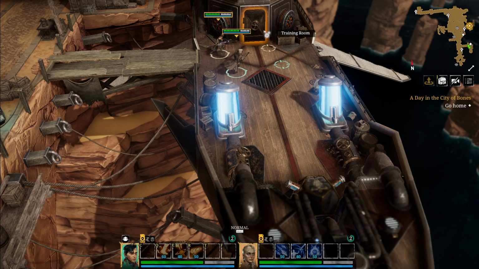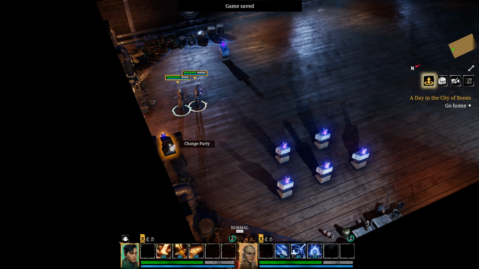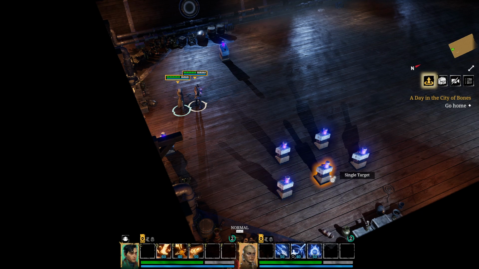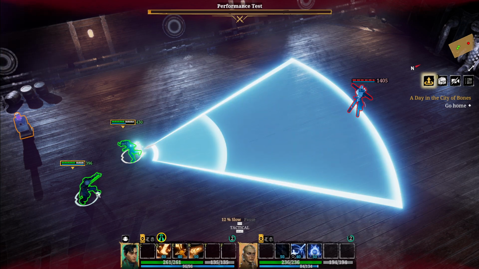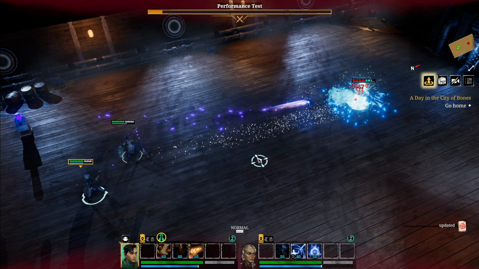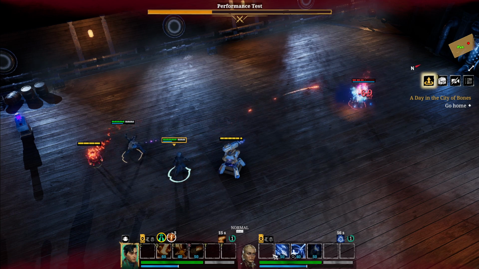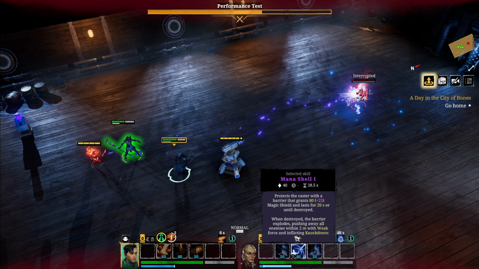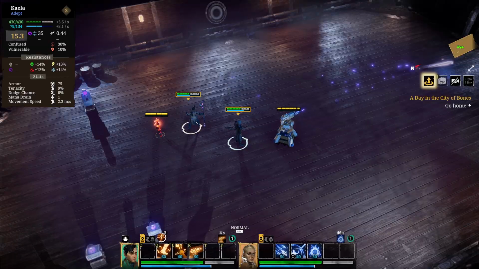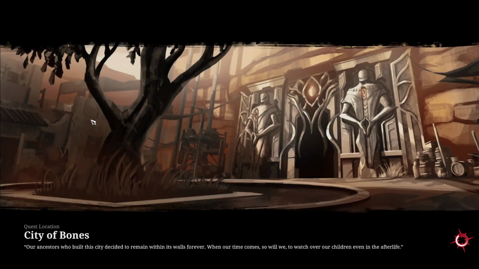Training room. Stop test. Change party. Elemental turrets. Physical and chaos turrets. Multiple targets. Single target. And armored target. Cover me. Well, that's pretty cool. You can test out your builds and your synchronizations.